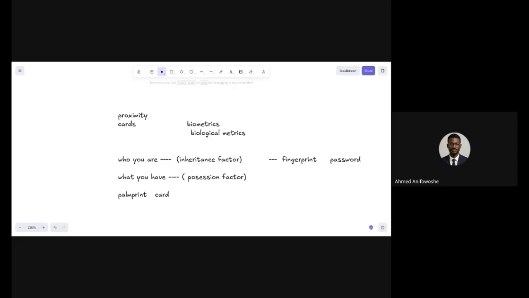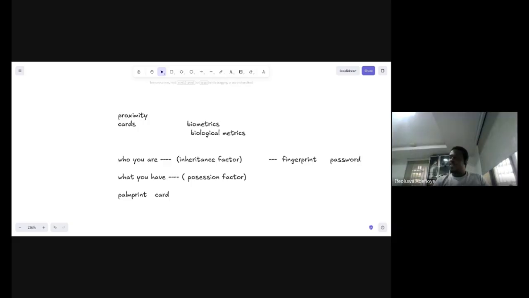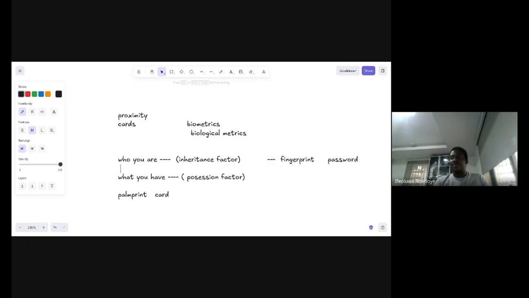That's what you have. Exactly. Palm print is part of you, it's your inheritance, like a feature of you. Exactly. So in the cybersecurity field, these are the two classifications we have. You understand? And this is the standard everywhere.